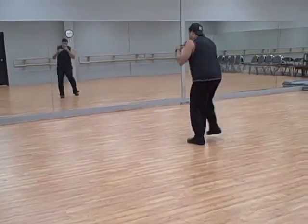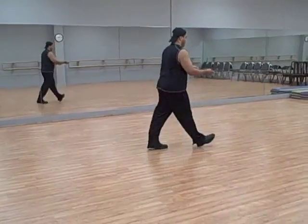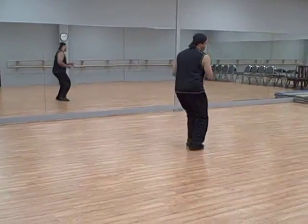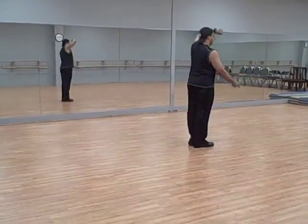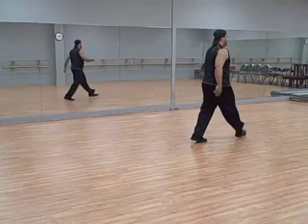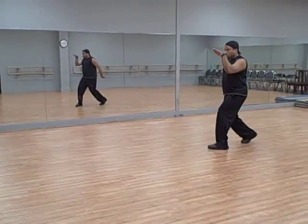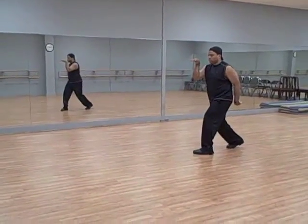Step, next step, next ball, change. One, two, go five. One, two, go look. One, two, go five. Six is up. Left hand up. Loopy loop. Pivot, turn, Egyptian, Egyptian, Egyptian, Egyptian.